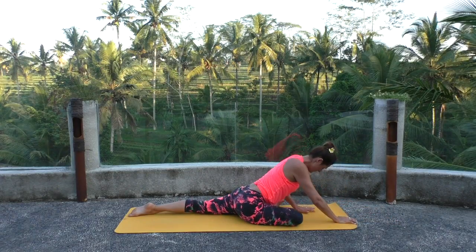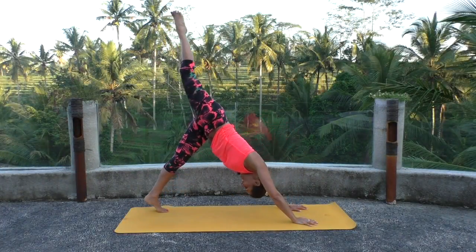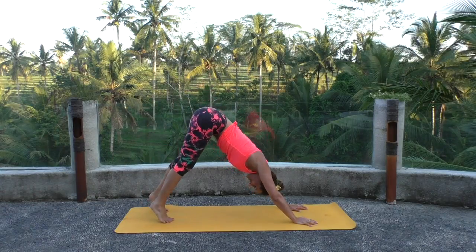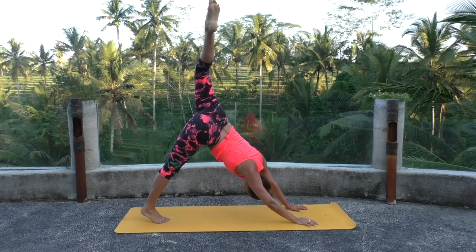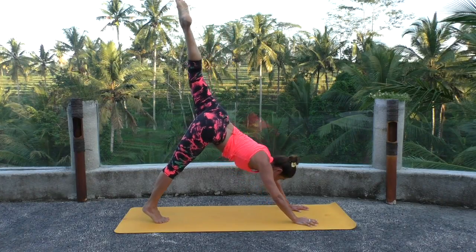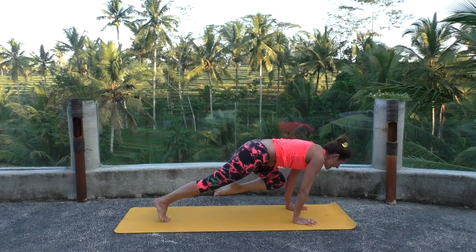And when you're ready, just walking those hands in. Sweep that right leg up nice and high. Give it a little shake. Drop it down onto the mat. And we're going to take a big inhale to sweep the left leg up, opening up through the hip. And coming forward into a plank position, let's bring that left knee in towards the left elbow.